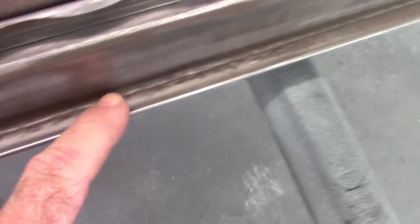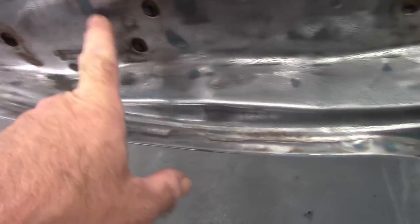For the rest of the door, the wire wheel got down in this track and cleaned it up. I may use some of that 3X chemical that I have just to treat this a little bit to make sure there are no issues with rust. You can see some of the original, well, I say original, braze that was on this door. There are still a few areas that will need attention to get cleaned up, but that's all pretty minor. For the most part, it looks pretty good.